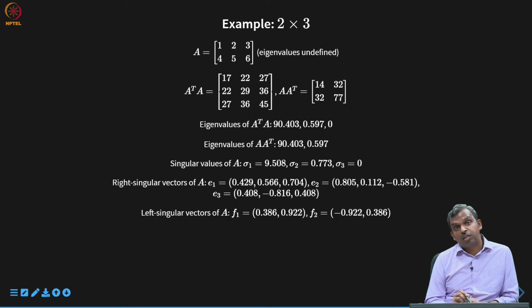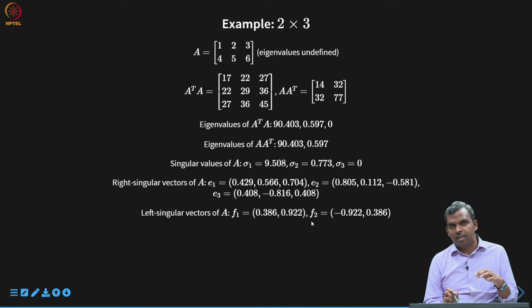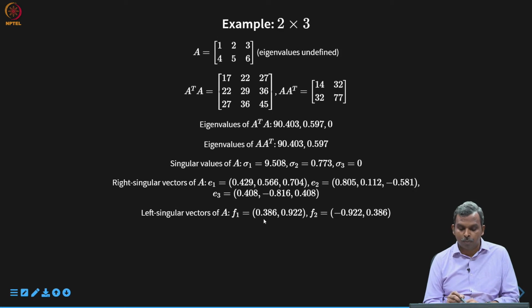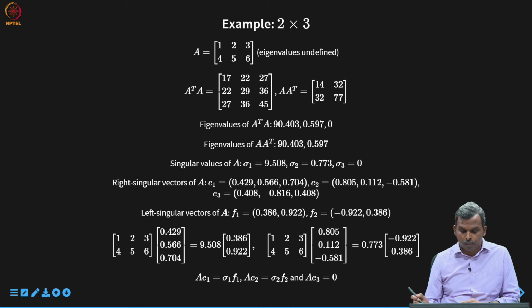Similarly, you can also find left singular vectors of A. These will now be an orthonormal basis for R2. So, this is different, the range is in a different vector space, but still the orthonormality will be satisfied. This gives you an idea of how it works. So, even when eigenvalues are not properly defined, you can say something with singular values.